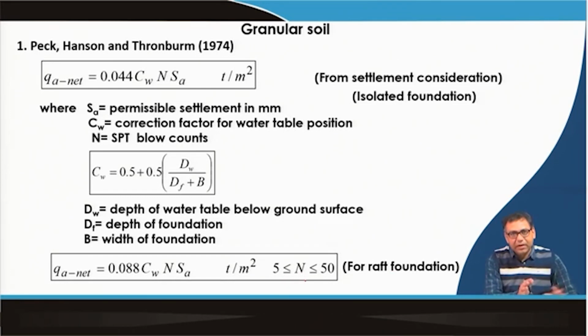And this is the empirical correlation. So, unit is very important. You can see the unit is ton per meter square, but your settlement is in millimeter. Okay, remember that. And you have to apply again water table corrections, where remember that the dW is the depth of water table below ground surface. Here it is not the base of the foundation, it is below ground surface. Okay. And then this N is your corrected SPT value, and this is the net allowable bearing capacity of the foundation we can determine.